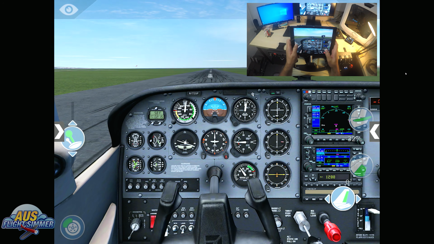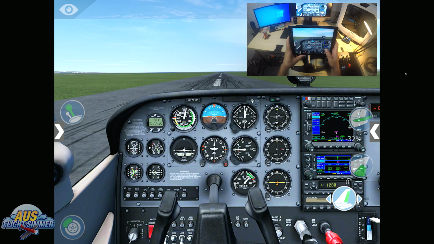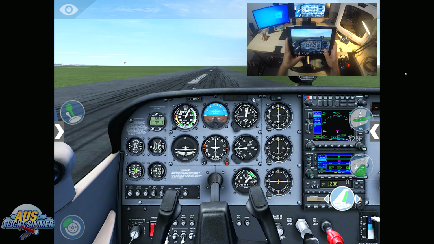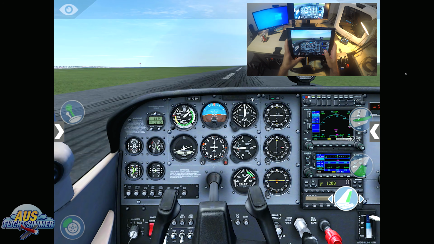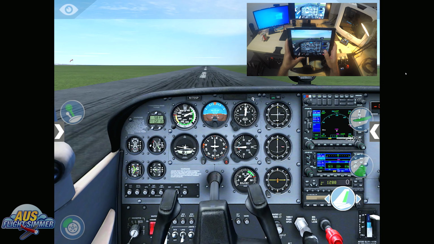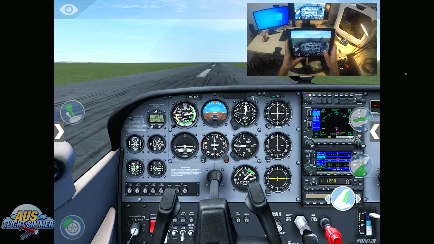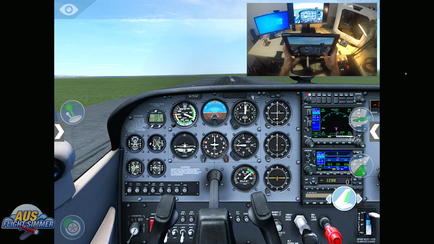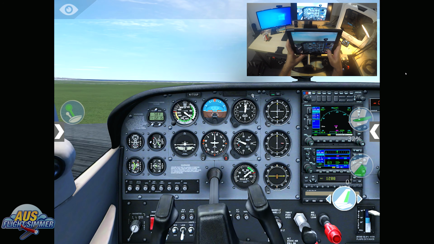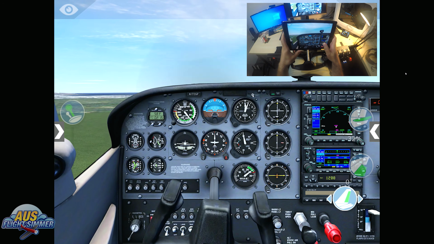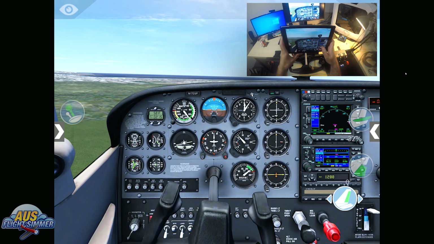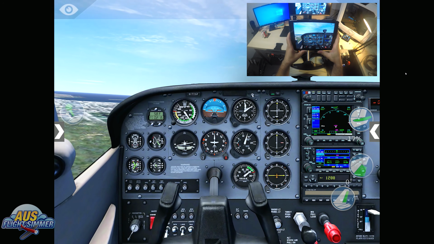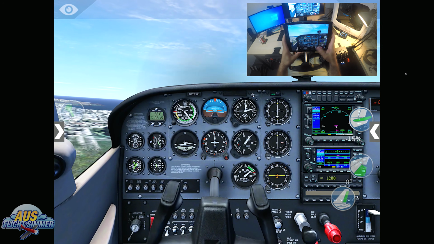But one thing to remember is when you're using the rudder, especially in the 172, you only need to do little adjustments. As you can see, it got so far out of control very, very quickly. But once we got the power down, then I could adjust it to get back to the center line of the runway. Also, I had the trim not set up correctly, so as you can see, I had to pitch so far back on the iPad just to get her up in the air, but now we are flying. So the aim is to get up to about 500 feet, and then we'll begin our right hand turn off runway 2 and go onto our crosswind direction.